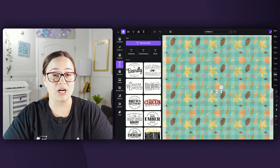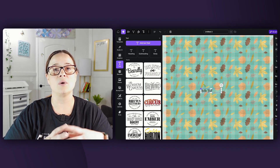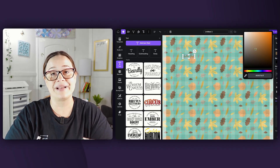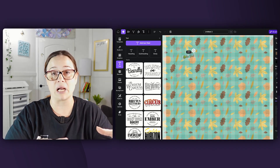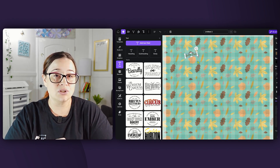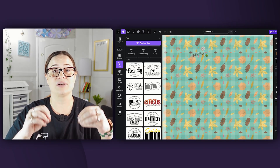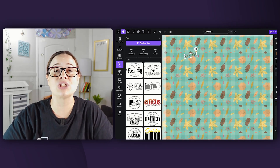Studio is a huge game changer. I also love the ability to maneuver text — you can make it rounded or use the super trendy wave pattern. You can also upload templates and mock-ups that you've found on the website. Even with KDP, you can upload book templates into Studio, create your design perfectly, and know that it'll fit. That works for interiors and covers. Since it's already built into the website you're already visiting, it's so convenient.